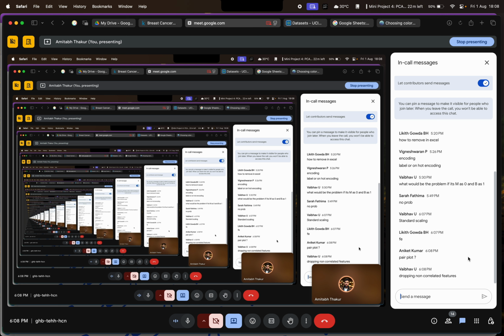Dropping non-correlated features. Okay, which are the non-correlated features, for example? You're somewhat clear, but okay, closer, but not to the point. Anybody? Zebran?